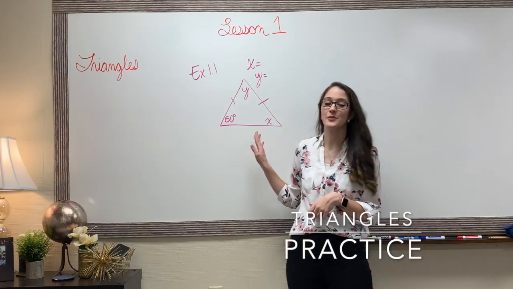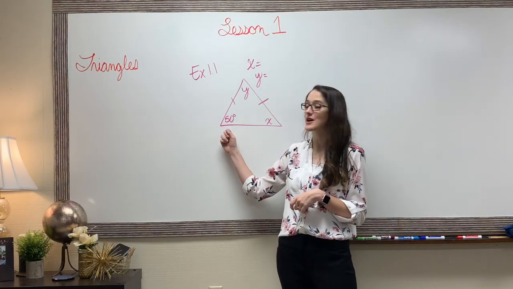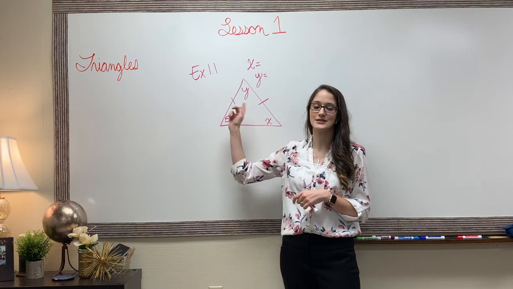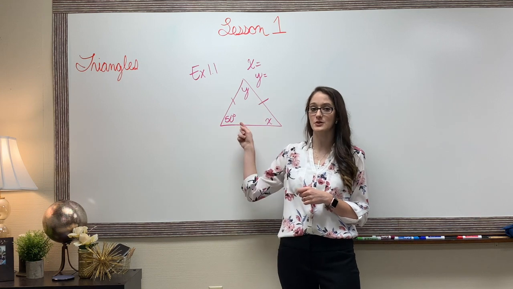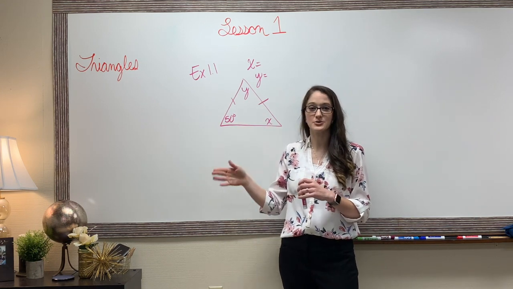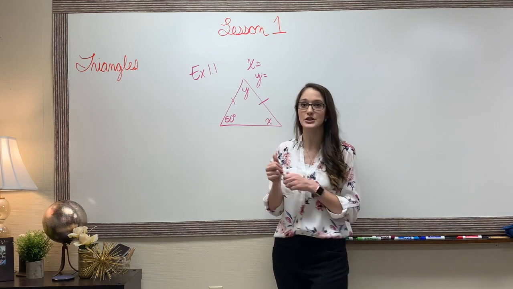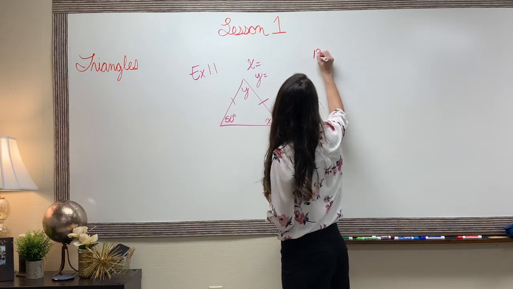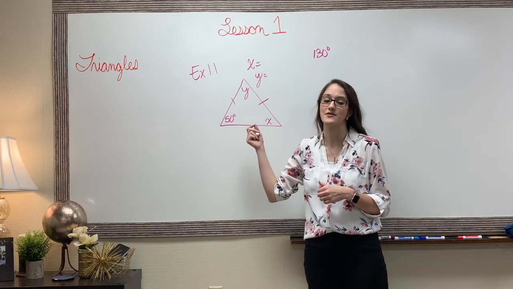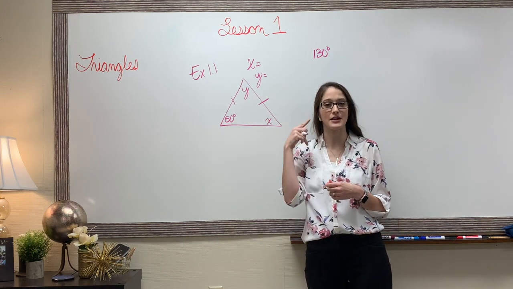In this example, we have a triangle where we have one given angle, and the book wants us to find the value of x and y. We know that all 3 of these are going to equal 180. 50 is already given, so if I subtract that from 180, I'm left with 130 degrees. So 130 degrees is going to be the values of angles x and y combined. I'm going to keep that in mind.